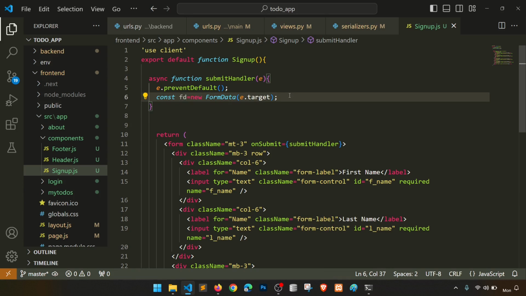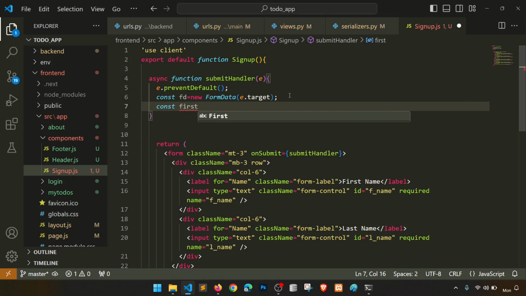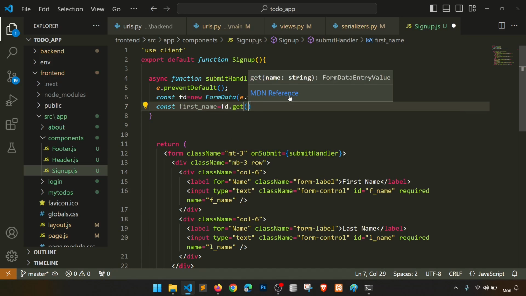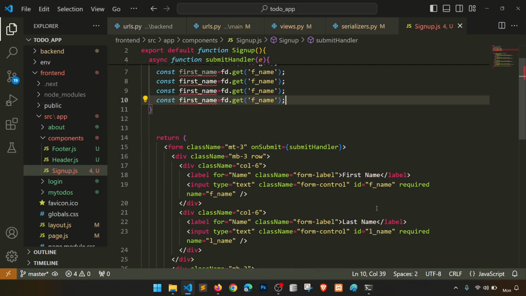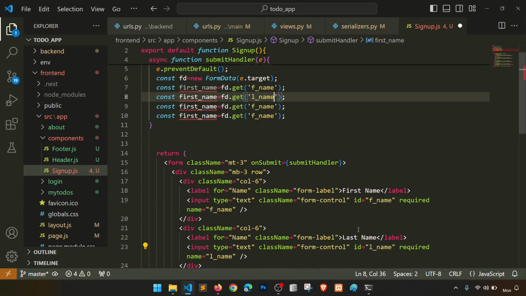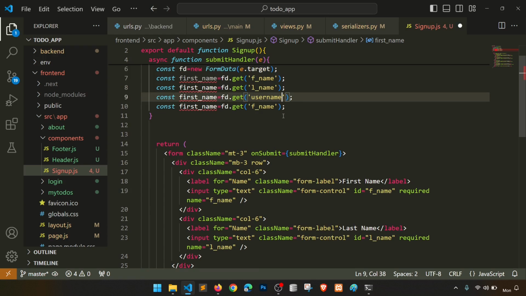Now from this, we need const firstName equal to fd.get, the name of this field, right? And we'll do the same for all four fields, correct? Okay, so lastName, and then username, where is that, username, and then password.